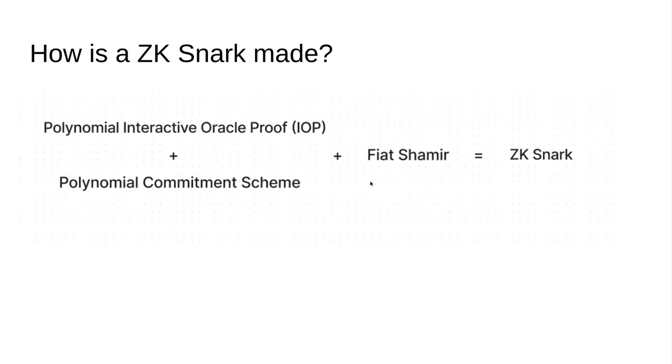What Fiat-Shamir does is, the polynomial the prover is supposed to send to the verifier, instead of sending it, the prover just hashes it, the polynomial or the result, and then uses the hash for the next round. Whatever result is gotten is hashed again and used for the next round. So what the prover now sends to the verifier is just a transcript that contains all that information. And when the prover sends it to the verifier, since the verifier is able to generate the first challenge in the protocol, it can then use the hash function, which Fiat-Shamir is based upon, to get other random challenges in the protocol.